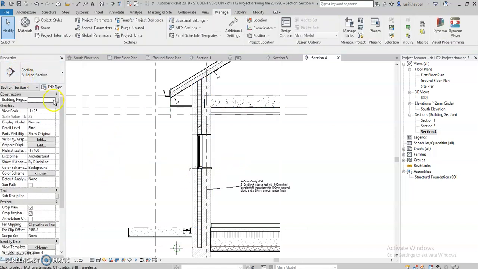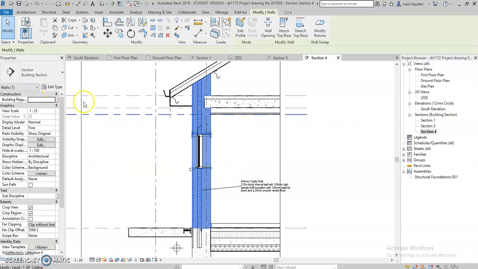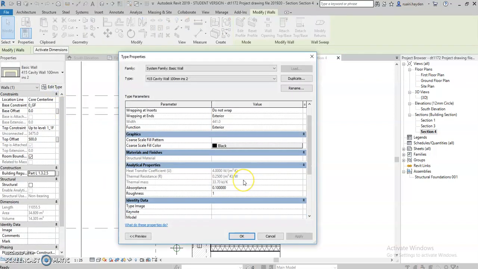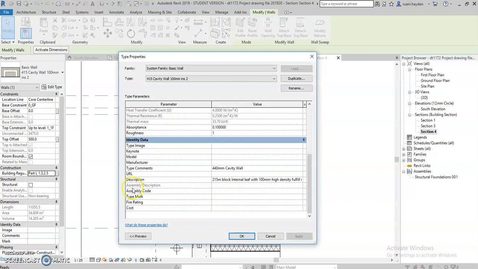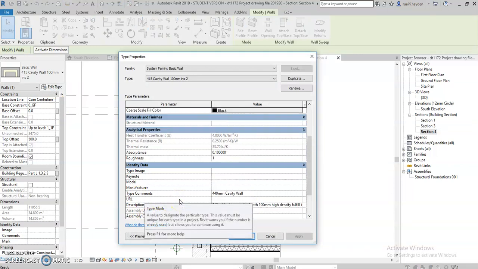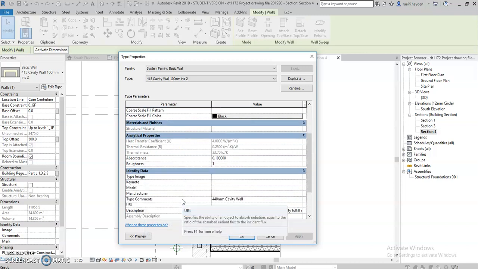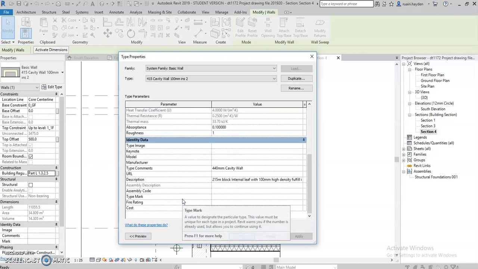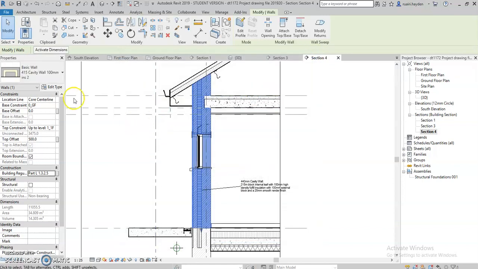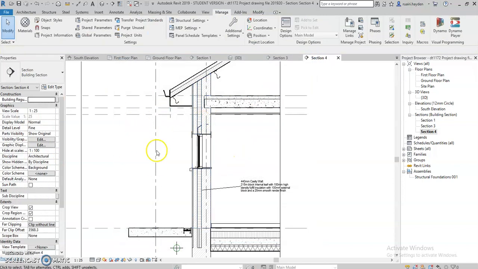Now what I want to do is click on this again and edit type. If you go into edit type, you'll see there are a number of other elements in there, okay? But I now have that in there.